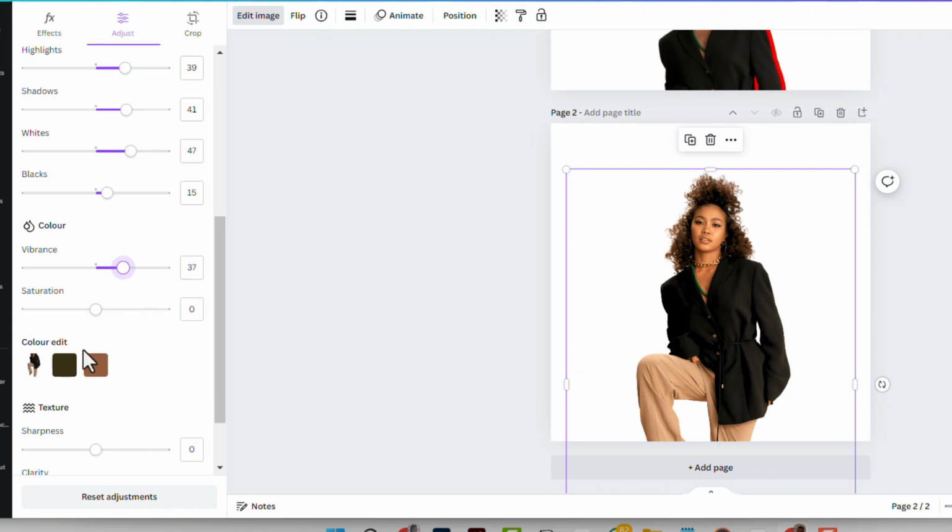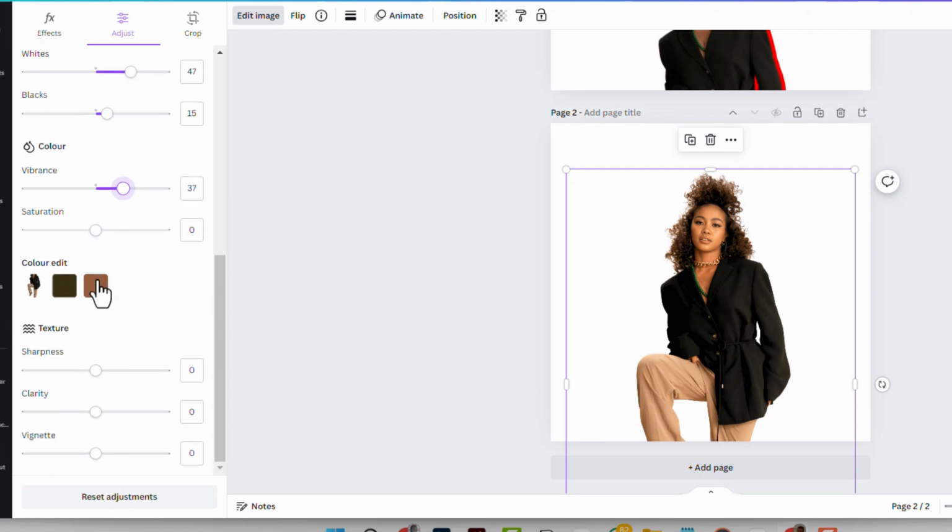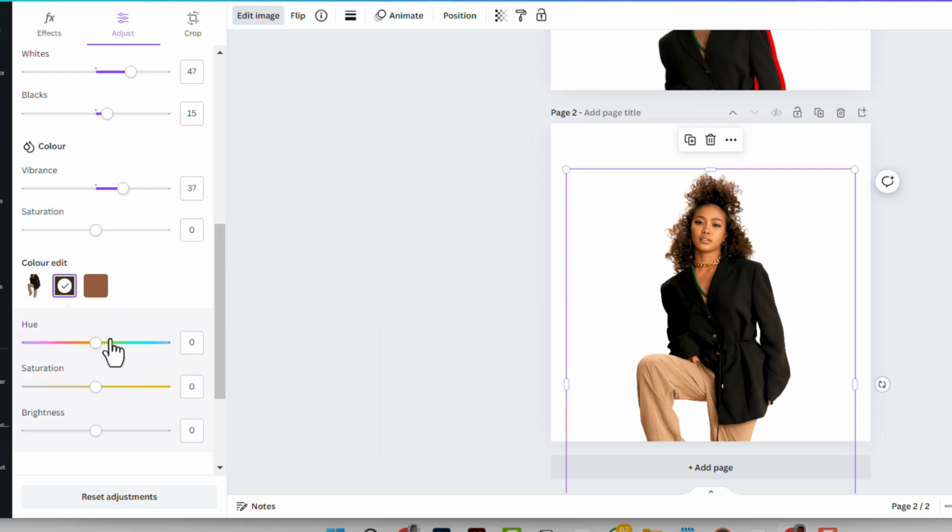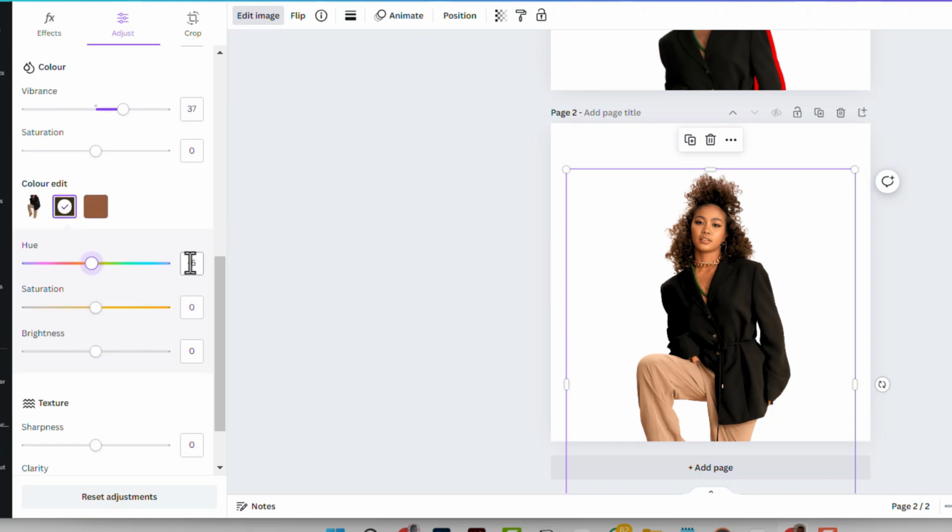Okay, so we have all this, and this is where you can actually change the color of an image. Let's say you want to change this color here, or you want to change this grayish one. We can actually come here, pick this color, and change this slider. It's just going to change the color somehow. Maybe this does not work on all images, so most times I just take this to 0 and hit the enter key. Okay, but this can actually help you to change the color of a dress.